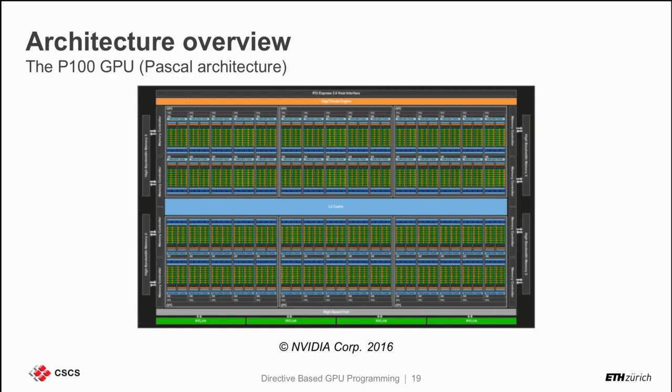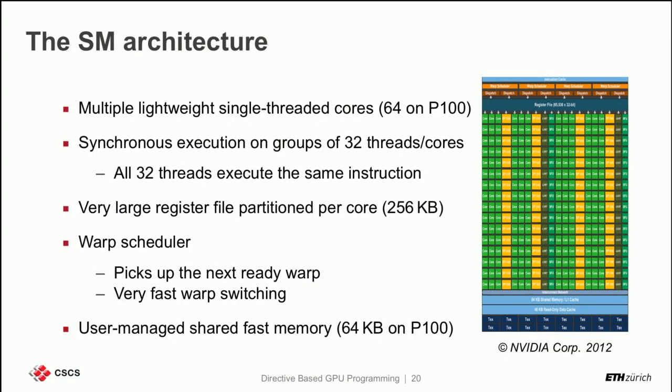Okay, I would go to the first one because this is not a very good slide. To the next one. So this is more important. This is how this multiprocessor, that in the terminology of the GPU is called simultaneous multiprocessor. So this is a multi-core basically component that has 64 single-threaded cores that are very lightweight.